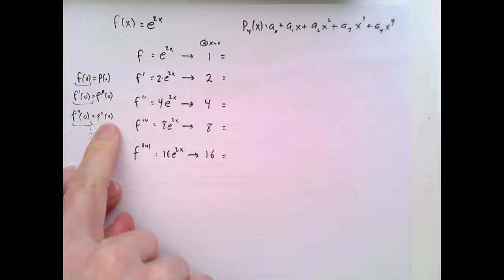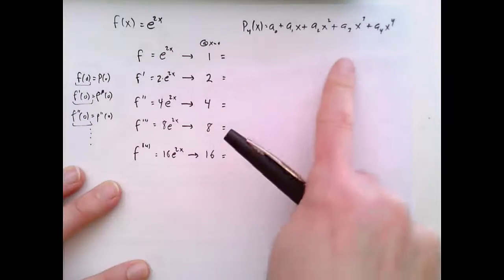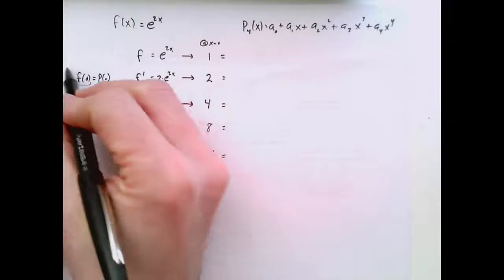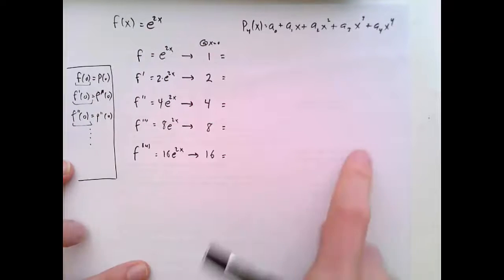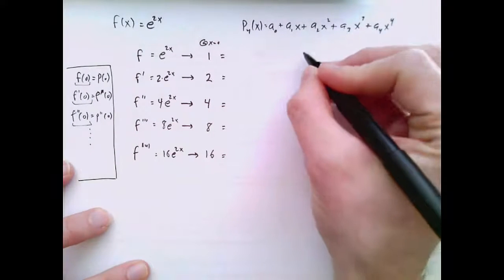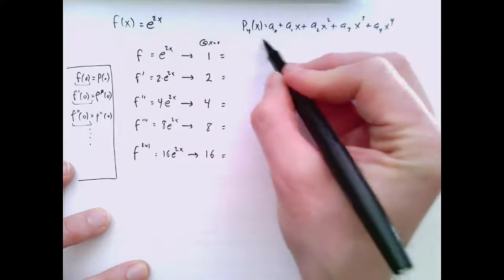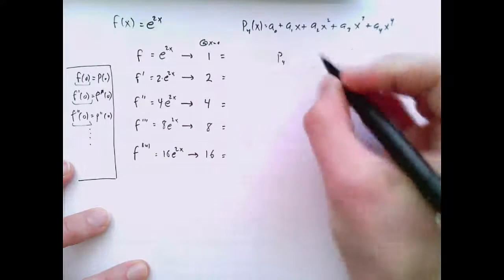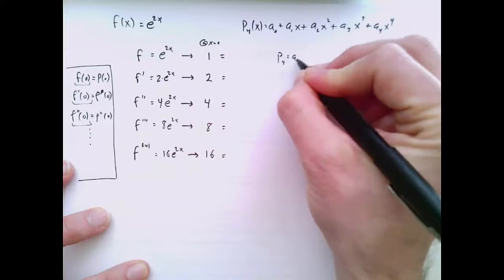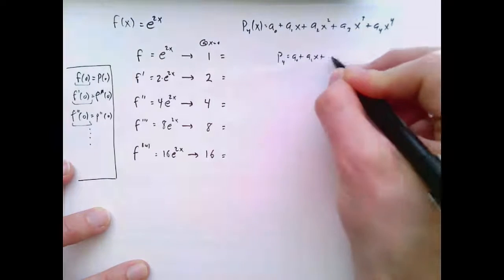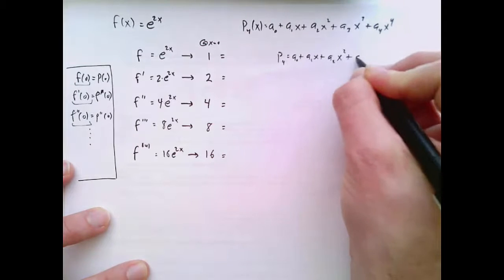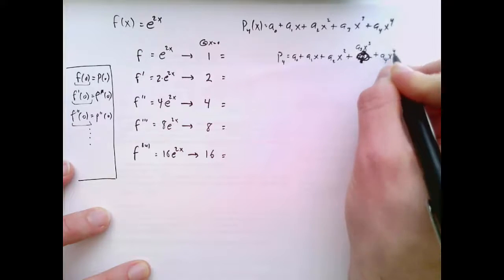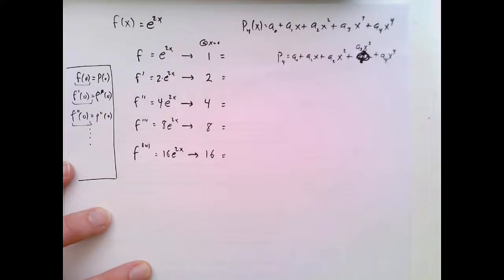All right, so I'm setting those to be equal to all of the derivatives of p evaluated at 0, and p was the polynomial. So I've already done all the left-hand sides of these equations here. Now let's do the right-hand sides. So I've got that p equals a0 plus a1 x, a2 x squared, a3 x cubed, a4 x to the fourth.